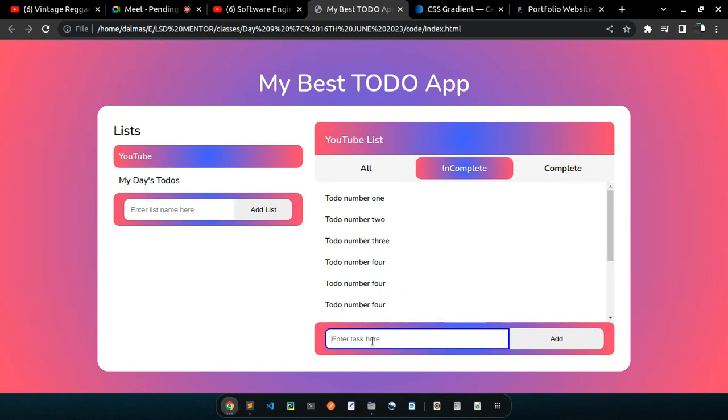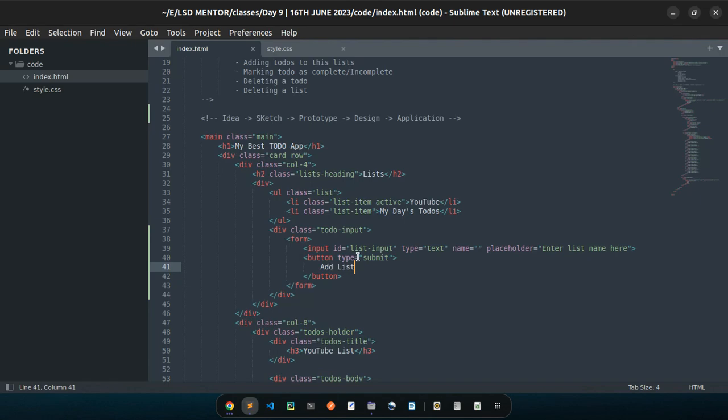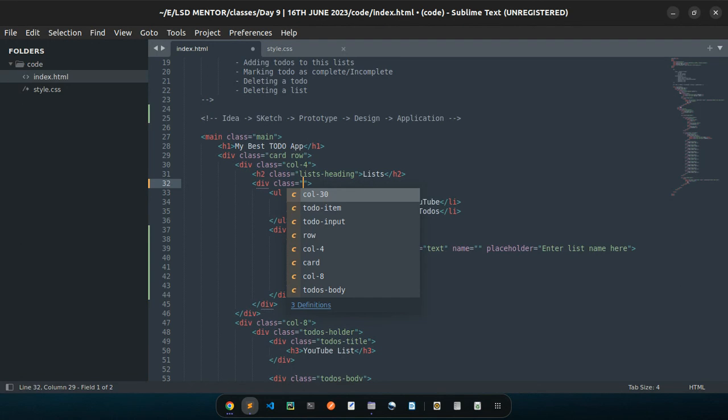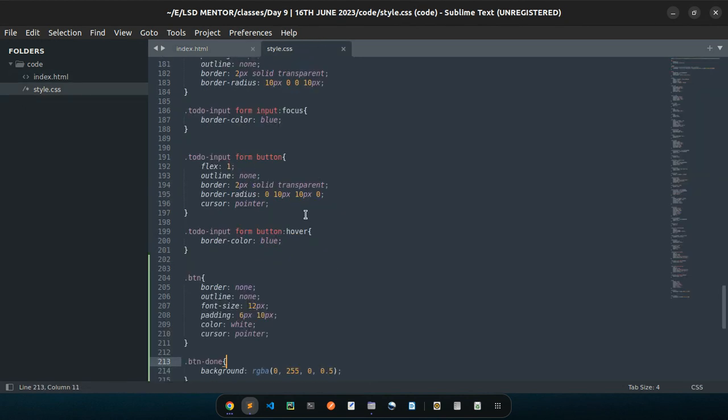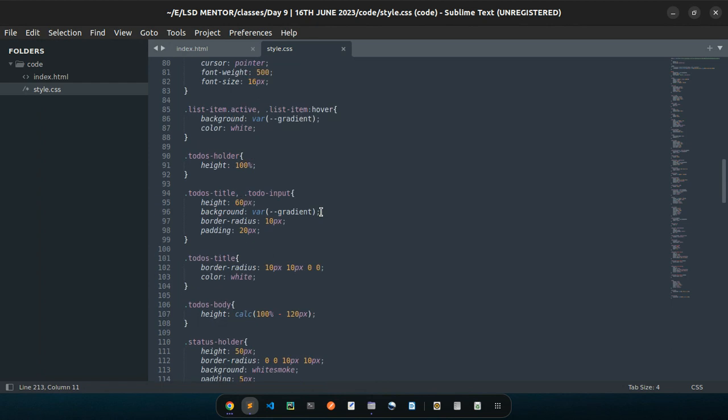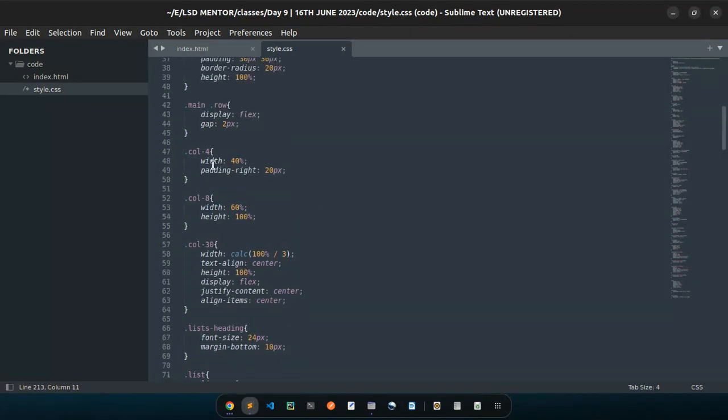So let me show you how to do the fixing. Maybe it will help if you never caught how we did the fixing. This input is down here and it is fixed. So let's do it on this other side. For that other side, I'm going to add a class here. I'm going to call this one to do, nope, these are the lists folder. Then this h2, we have a call here, call for. I think it's pretty good. So let's quickly design it. I'm just going to find where the call for is. Here we have our call for.